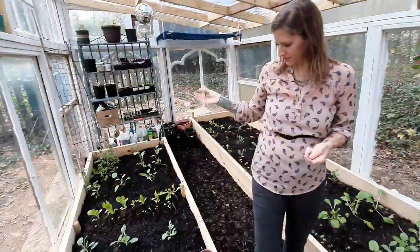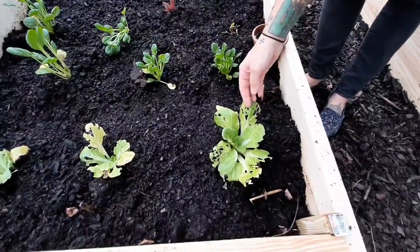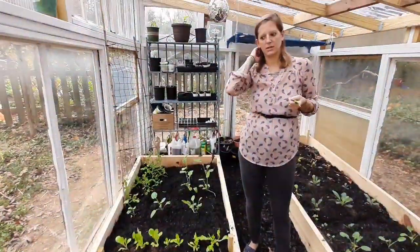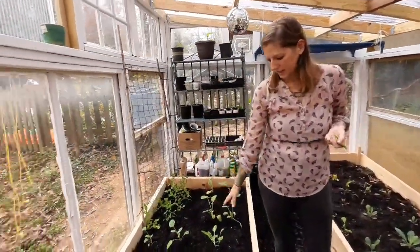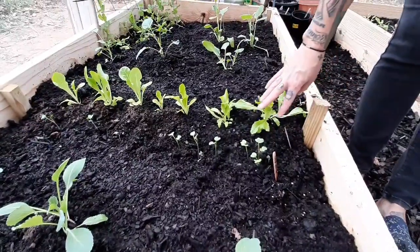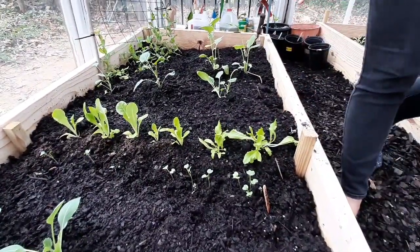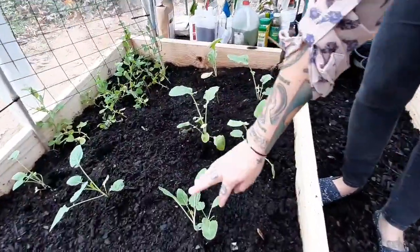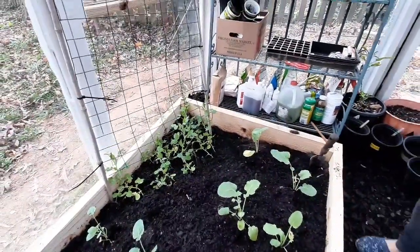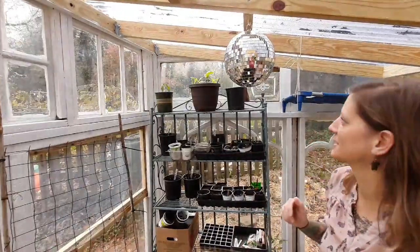In here I've started a bunch of different things. I've got some tatsua, some Chinese cabbage — this bug damage is from when they were sitting out on the table as seedlings, so there's been no further bug damage since they've been in here protected. I've got some lettuce, some cabbage, some radishes, some plum radishes that I just put in. These are some lettuce varieties — butter crunch and ice queen — that are supposed to be fairly cold hardy. I've got some more cauliflower, some rutabaga, some snow peas, and a bunch of seeds, and some turmeric up there. I tried to pot a little piece of my pineapple sage — I don't know if it's going to work.